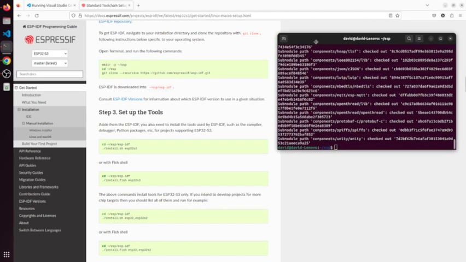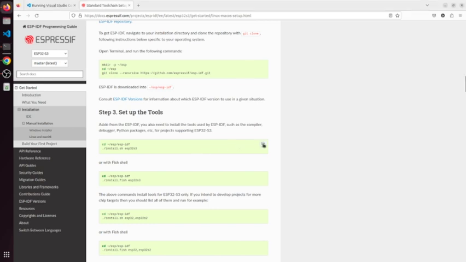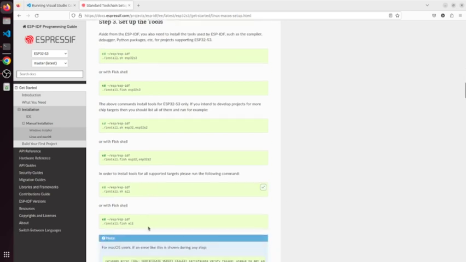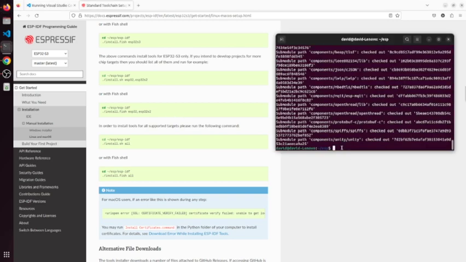All right, so we finished the first step, so we can continue to these instructions to set up the tools. So we copy this, and that's for a specific ESP, so we need it for all versions of ESP, so we copy the all option and paste it here.